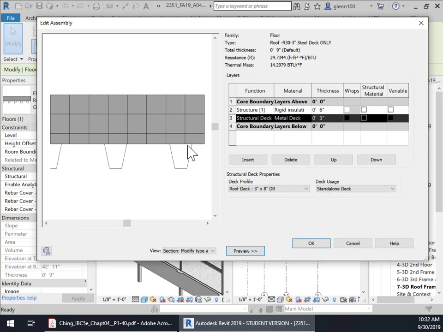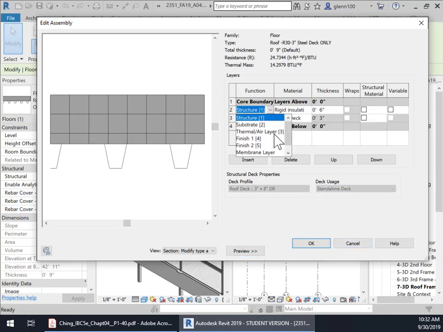So we now have, and notice that this changes too. When I put it here, this goes to 0, and it's just counting this structural element here, which is really not structure. I need to change that. Standalone. This is not structure. This is our thermal layer. No, it would be a finish layer.